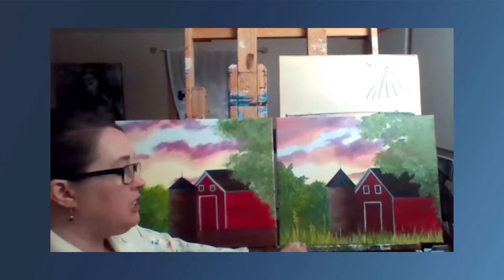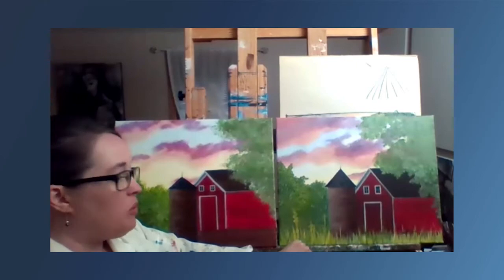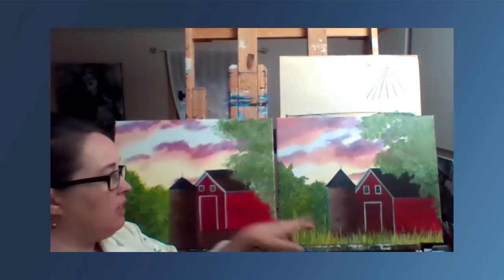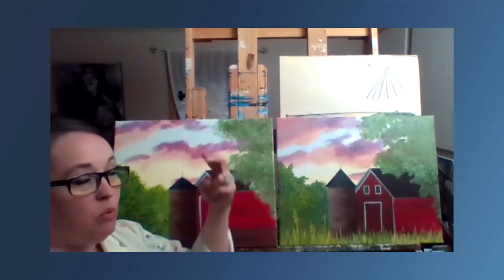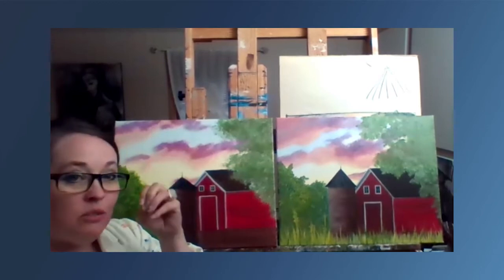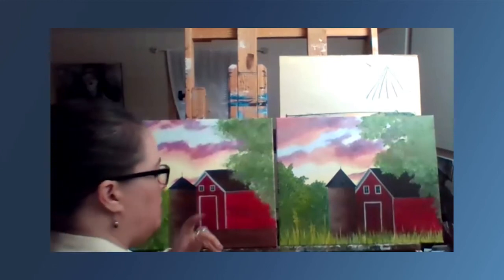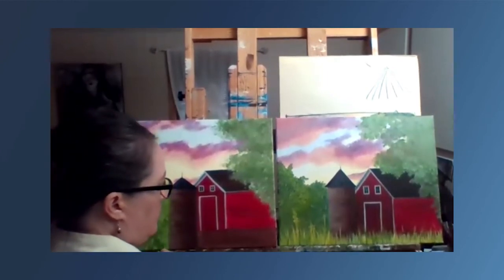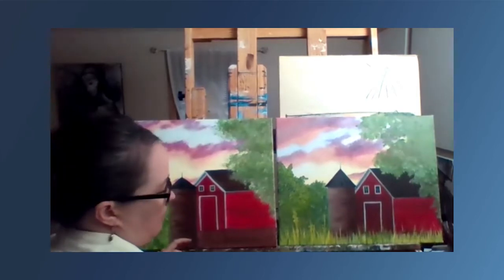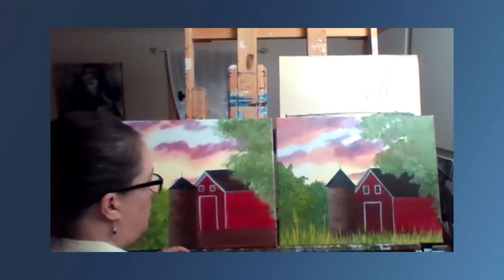We're doing light green, so green with white, green with yellow, and green. Those are our three colors that I'm using for the grass. Green with white, because we need the coverage, right? Green with yellow, because we want the brightness, and then green to sort of tone it down a little bit, because the green with yellow is really bright. All right, so let's make a light green, green with white. 50-50 maybe.